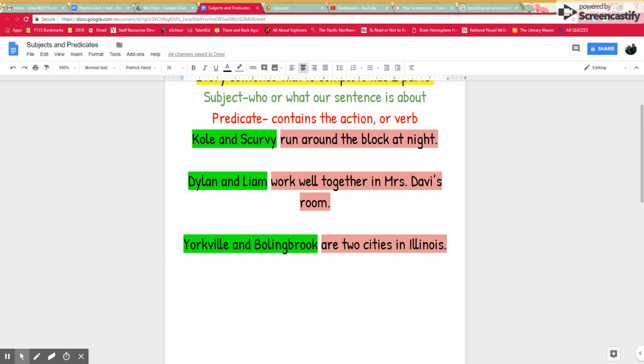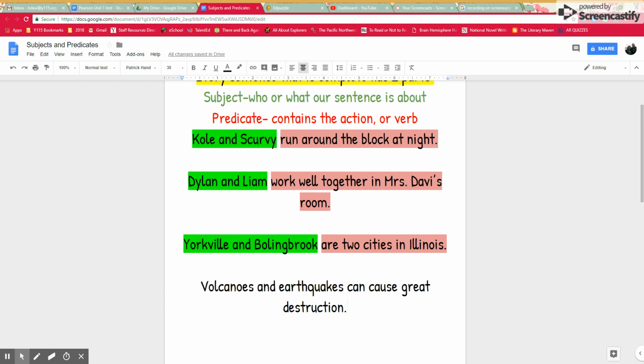So I have a little example for you. You might know some of these things from science. We're going to go ahead and I'm going to have you try another one. So our sentence is going to say, volcanoes and earthquakes can cause great destruction. You should remember destruction from our vocabulary list this week. But I want you to think, who or what is the sentence about? When you answer that question, you figured out our subject.